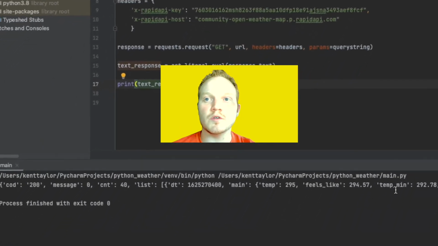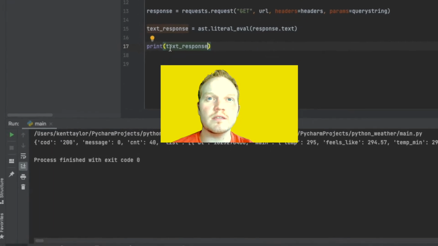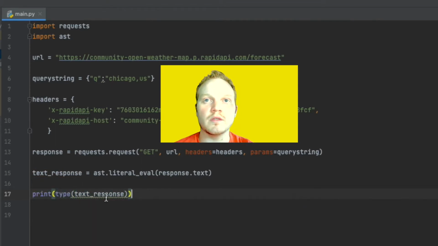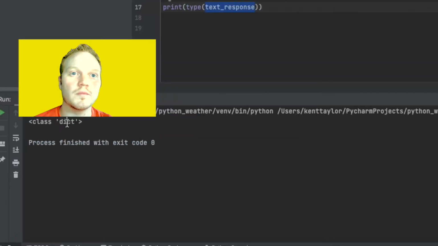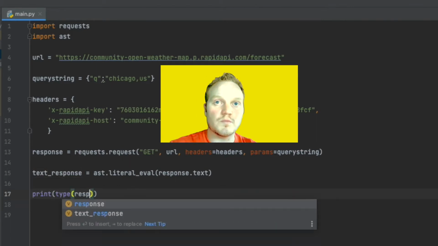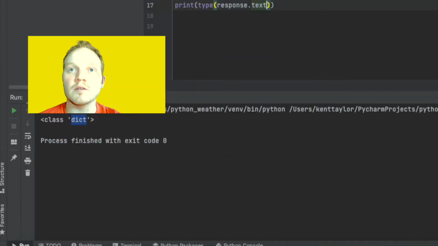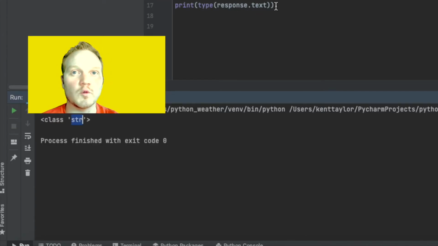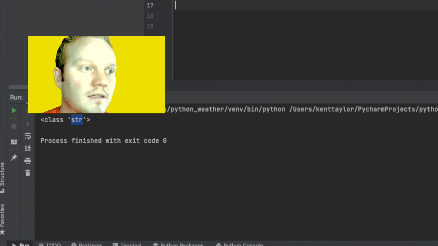Okay, and so you can see that it looks the same, but let's print the type of this. There's this cool little tool that we can use, this function called type. This will just return the data type of this. So let's see if it says string or dictionary. Cool, it says dictionary. When I had just that response.text, so if I put response.text in here and then hit run, let's see what that was giving us before. See, you can see it was a string, and again, I can't query that. So this is going to be really nice. I can use that text response as my actual dictionary, and this will help us a lot.